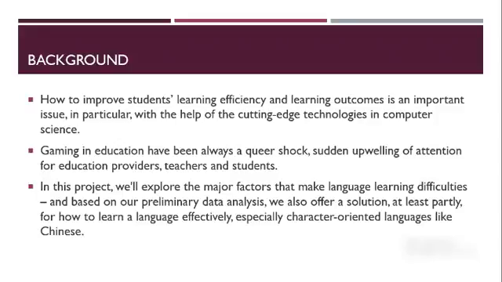How to improve students' learning efficacy and learning outcome is a very important issue, especially with the help of cutting-edge technologies in computer science. Also, gaming in education has always been a clear shock, a sudden upwelling of attention for education providers, students, and teachers. So in this project, we'll explore the major factors that make language learning difficult, and based on our preliminary data analysis, we also offer a solution, at least partially, for how to learn a language effectively, especially a character-oriented language like Chinese.